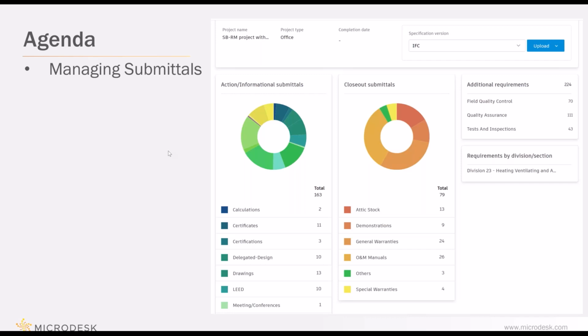Sure. This dashboard is taken out of the pipe module of ACC. What pipe does is it essentially scans the specifications that you might receive or be working on yourself as an architect. But this is invaluable for a contractor because it will scan those specs and create your submittals. Obviously it's not going to put in the product data, but it creates all the submittals that you should be receiving submittals on. For this particular one, I did 2300, the heating and ventilation, and it took about 15 minutes to scan. Then it took me maybe 30 to 45 minutes to go through the list and make sure everything I actually want to submit on is in the list.